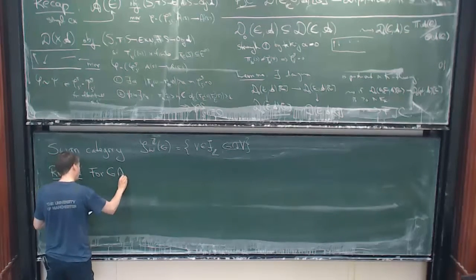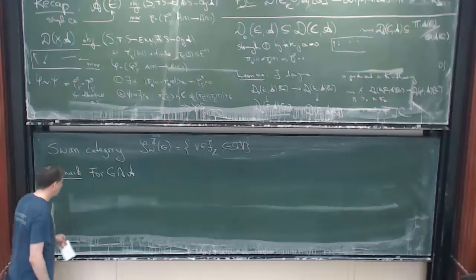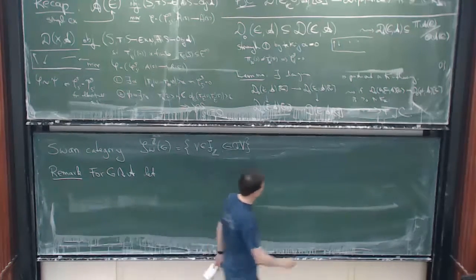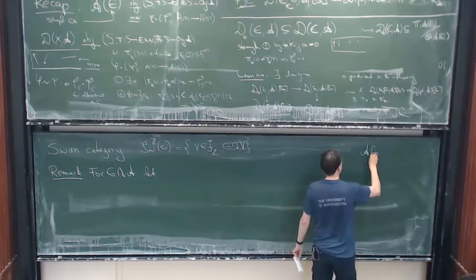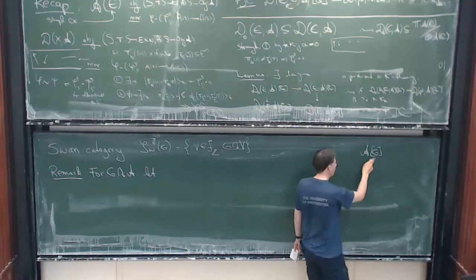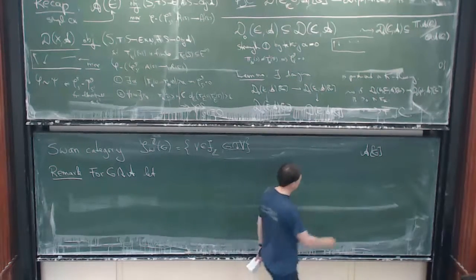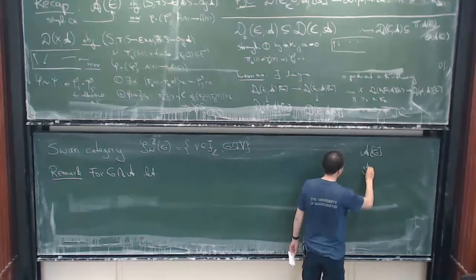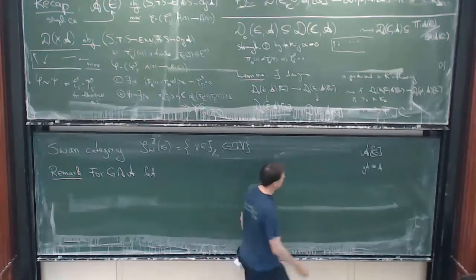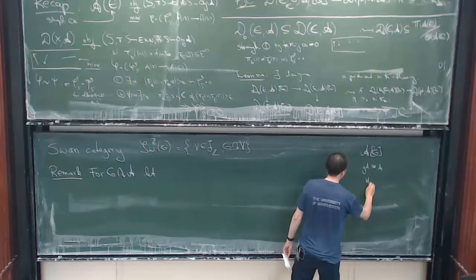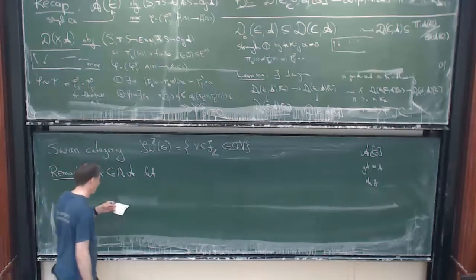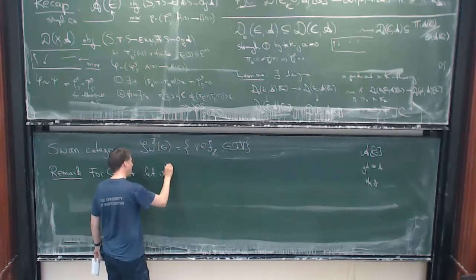So if I have an action of G on an additive category, then we discussed this kind of category here last time. Okay, and this is some kind of homotopy quotient of A by G, right? Because in this category we just added isomorphisms from GA to A, namely the one that we would call the identity of A times G. Okay, and now I want to do the same thing with fixed points.